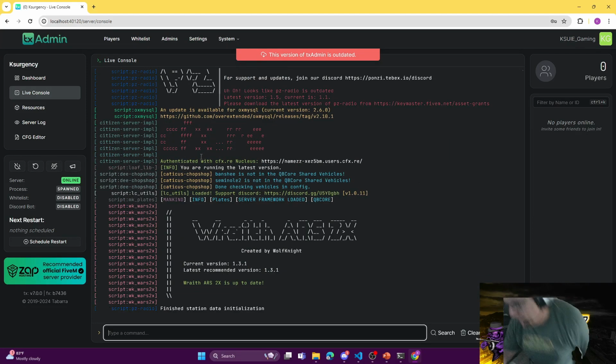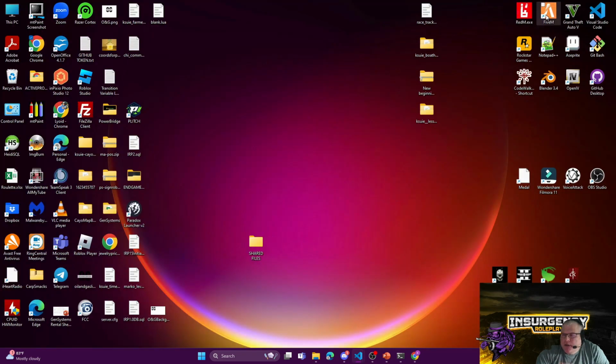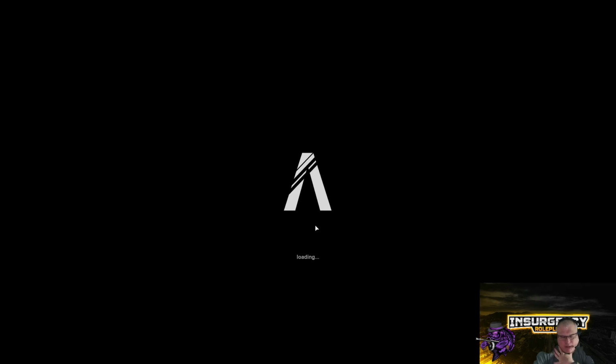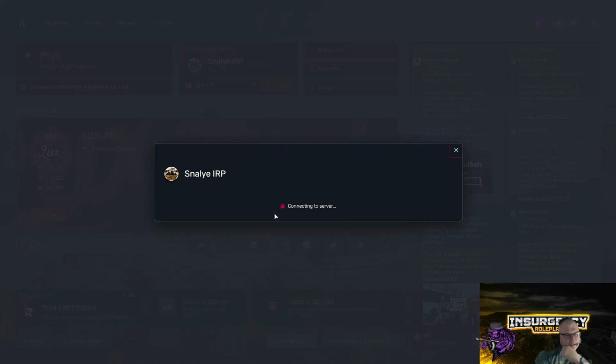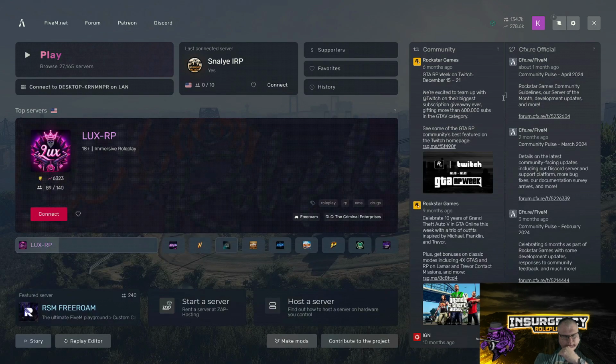All right, perfect timing. I just got back and she's done. Whenever you have a local host, whenever you launch FiveM, it's going to have a little box that you can click on the top left of your screen. That's how you log into your local server. You'll see that in just a second. So you can see right here it says connect to desktop. That's my local server. So just click that. We'll log in. Uh-oh. Oh, I don't have Steam open.